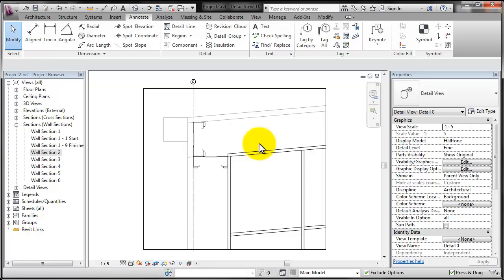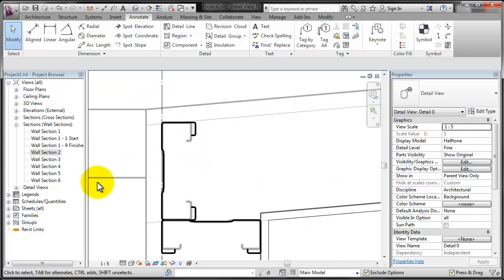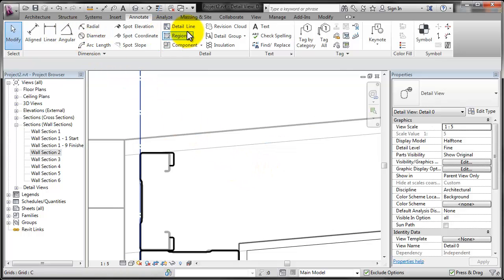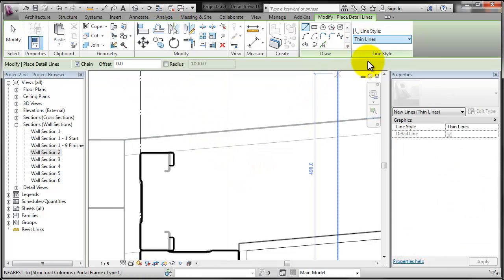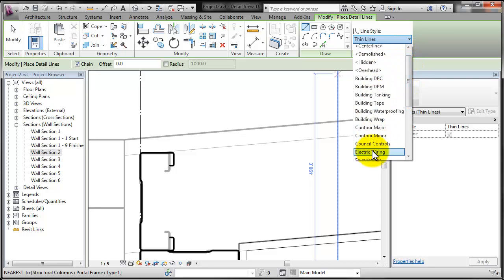Now the next thing they're going to do typically would be something to do with the roof. The first thing that we're going to do is put some linings on the roof. The first thing that they're going to do is put some mesh down. Again, this is just a detail line. I'm going to look at all my line types here. There are some lines here, but there's not really one called mesh.